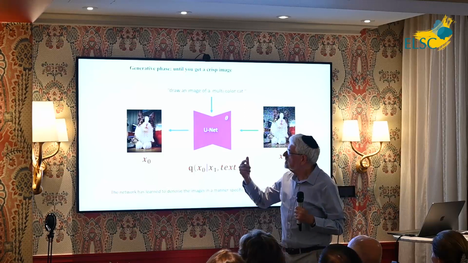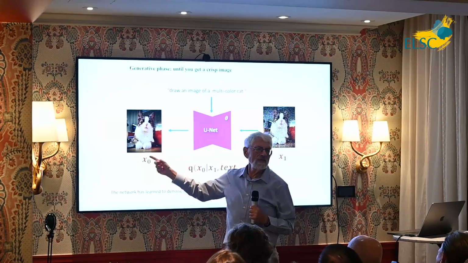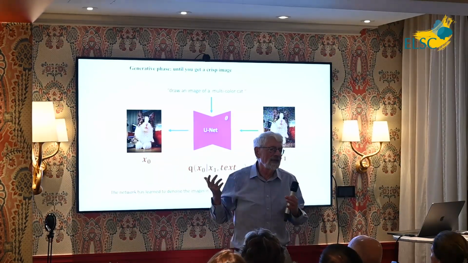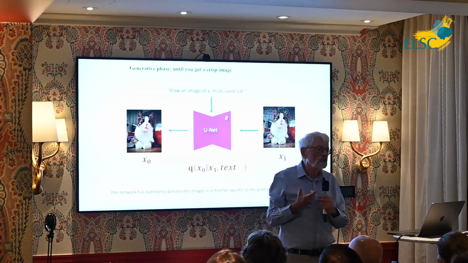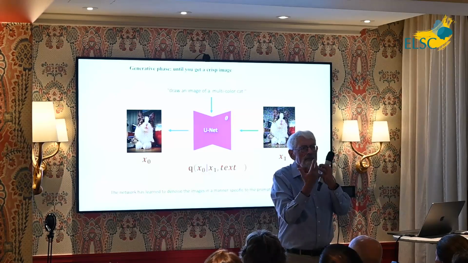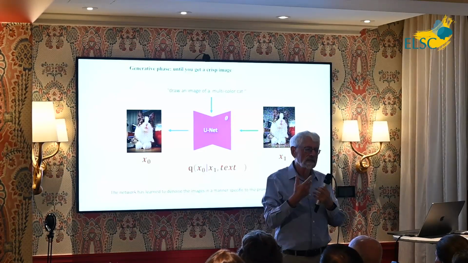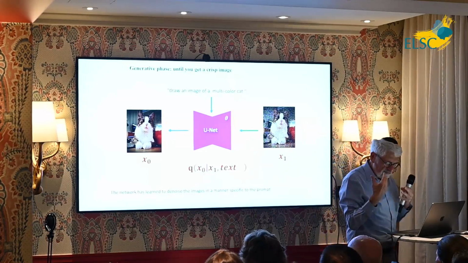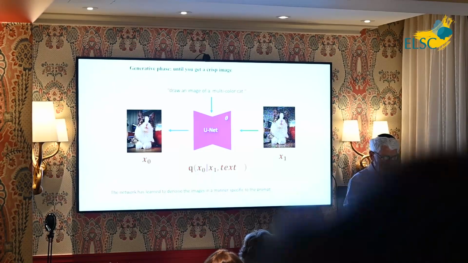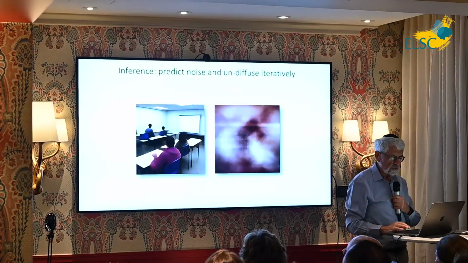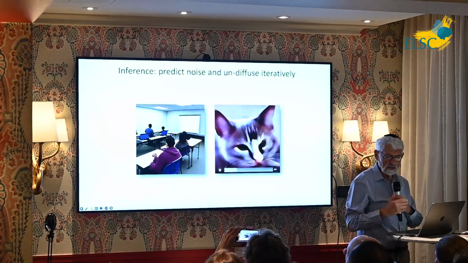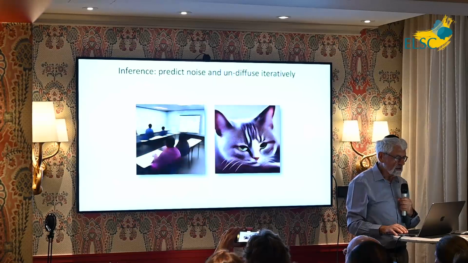Here I showed, because I didn't have time to prepare, the same image, but these images are not the same. The images that it creates have nothing to do with the images that it was trained on. It has the same statistics, the same ideas, and reflects the same richness in vision and in semantic information. Here's an example of how you do this. You start from completely random noise and you generate.